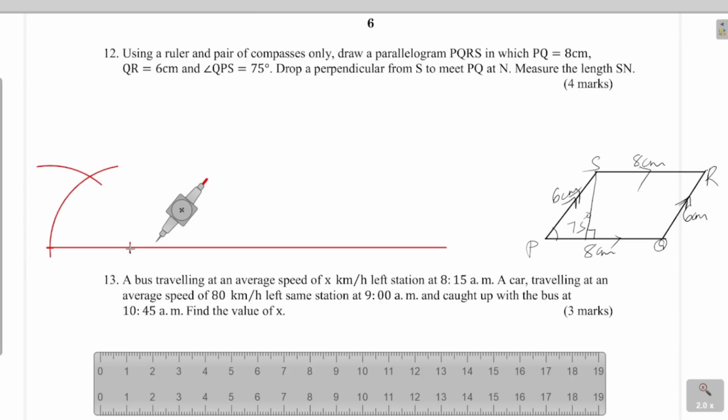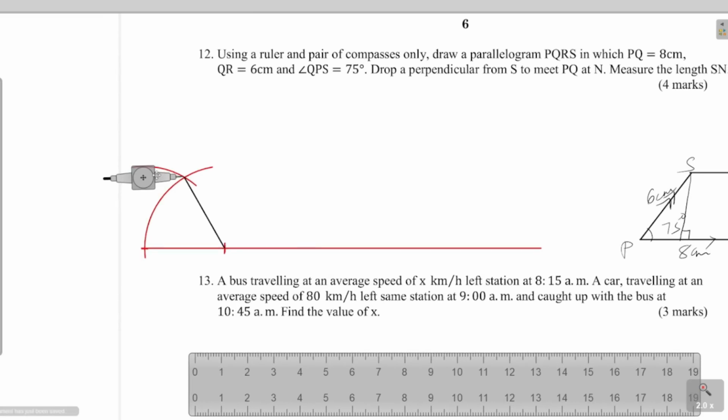So let me first join this one, so that will be 60 degrees. But remember, I don't want 60, I want 75. So the moment you get 60, you can bisect that angle of 60. To bisect that angle, you can use these arcs. So you can stand here, make these arcs. Let me use the arcs that I made here. Standing at that point, let me use any radius here.